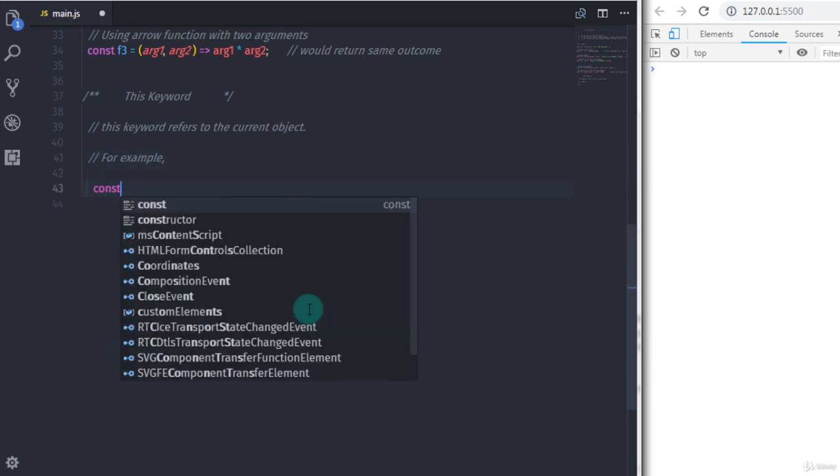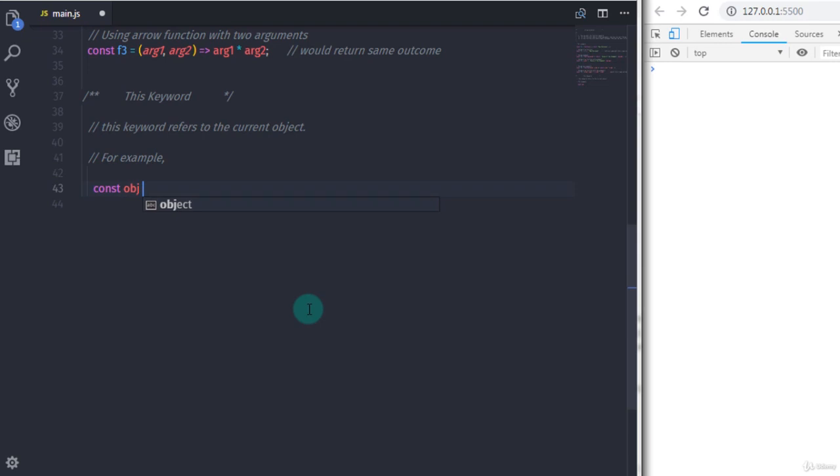Like this. I will say constant obj is equal to, and here we specify two properties for this object. I will say name, and we specify a value for the name property, and we will create a method here.